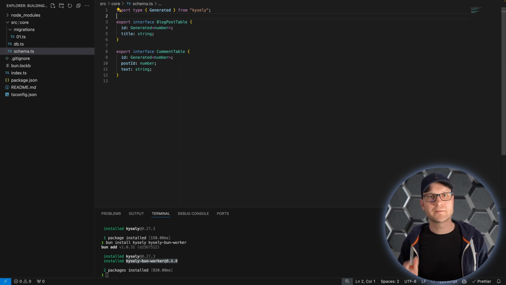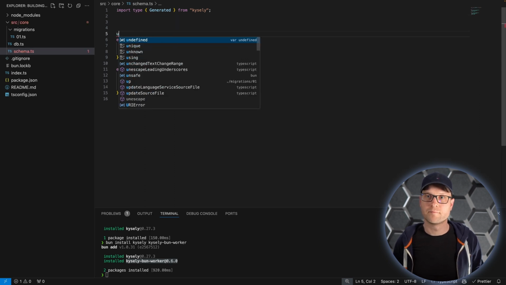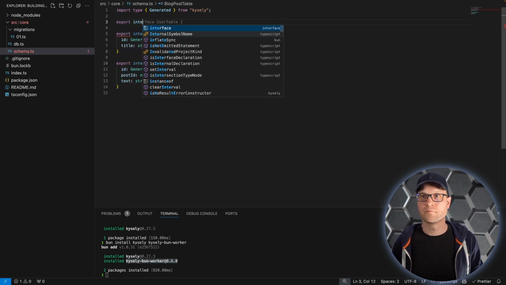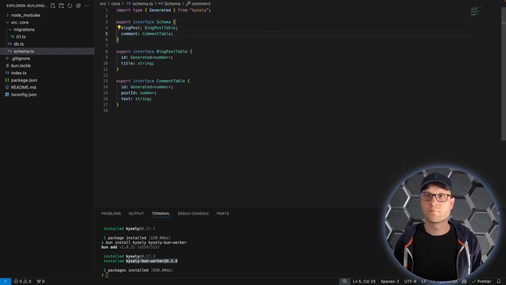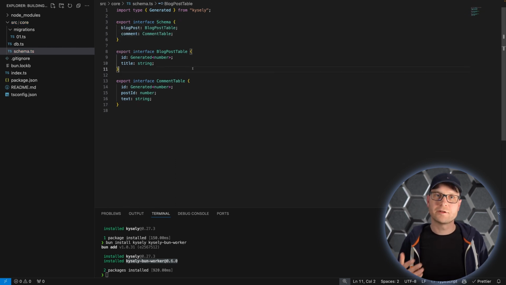Let's now create a schema type which Kysely understands. It maps the table names to the interfaces we just created. It also makes sense to define some types for selecting, creating and updating our database records.